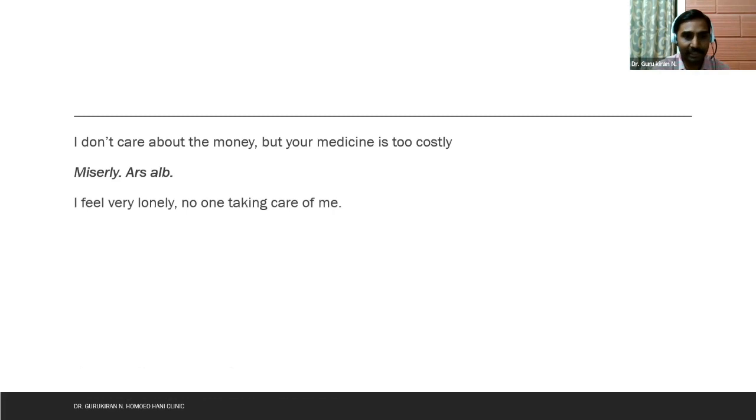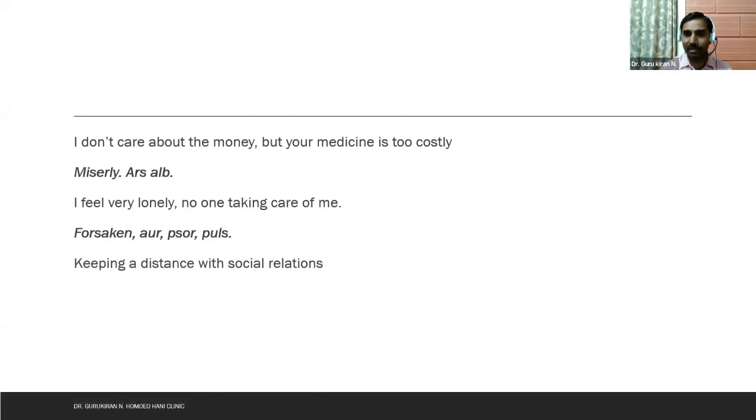And another patient comes, he says, I feel very lonely. No one is taking care of me. That is forsaken. The feeling is called forsaken. The patient has family members, parents, wife, and everything, and they're taking care of him also. But he says, I feel very lonely, sir. All the family members are with me, all the children are with me, and the wife is with me, but no one is taking care of me, sir. How can you convert this language of the patient? That is forsaken feeling. The main remedies that come out are aurum, psorinum, pulsatilla.